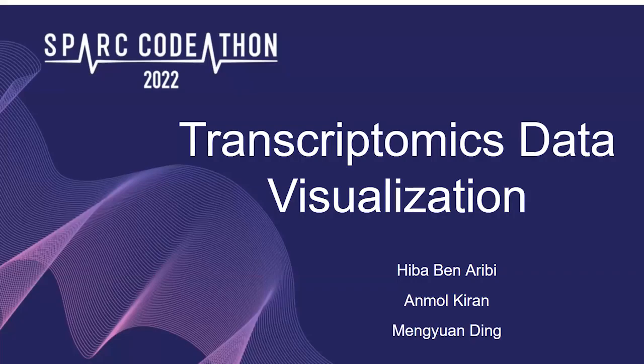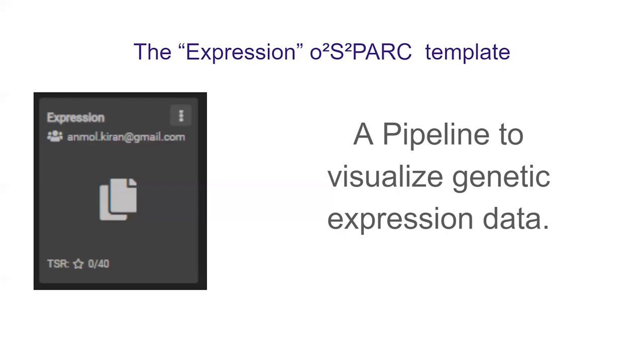Okay, so hello, I am Hiba Benaribi. Today I will be presenting on behalf of T5, namely Transcriptomic OSPARC. It is composed of me, Mod Kiran and Menjinding. So during this codeathon, we developed a template on the SPARC platform. We named it Expression, with the goal to visualize the genetic expression data.